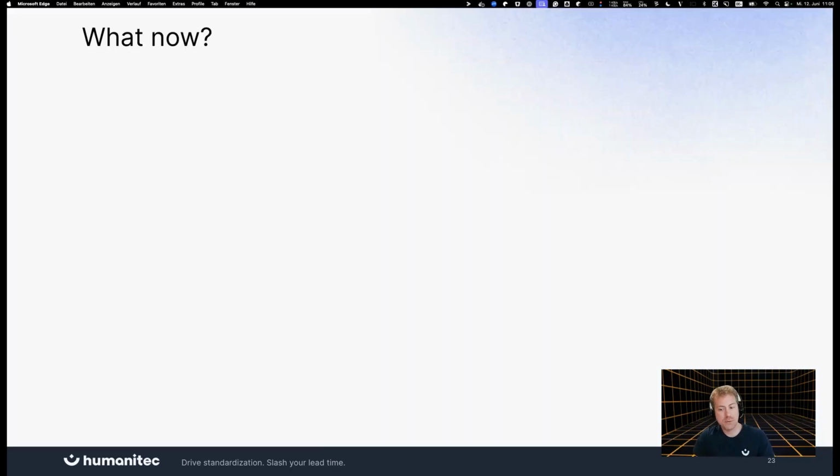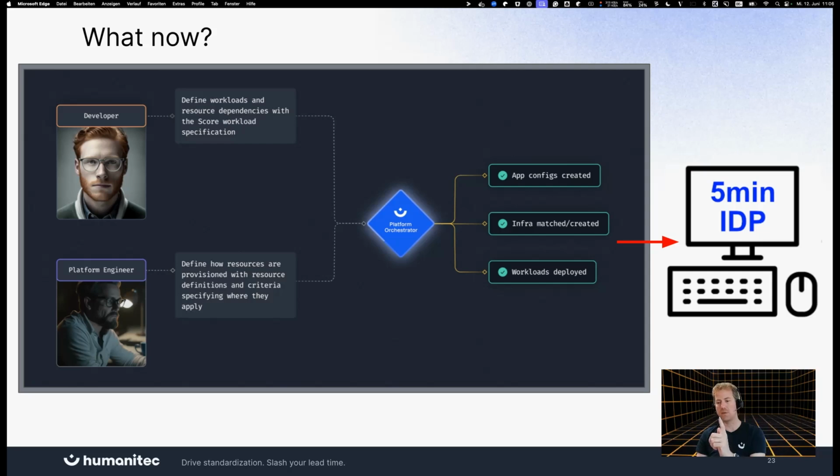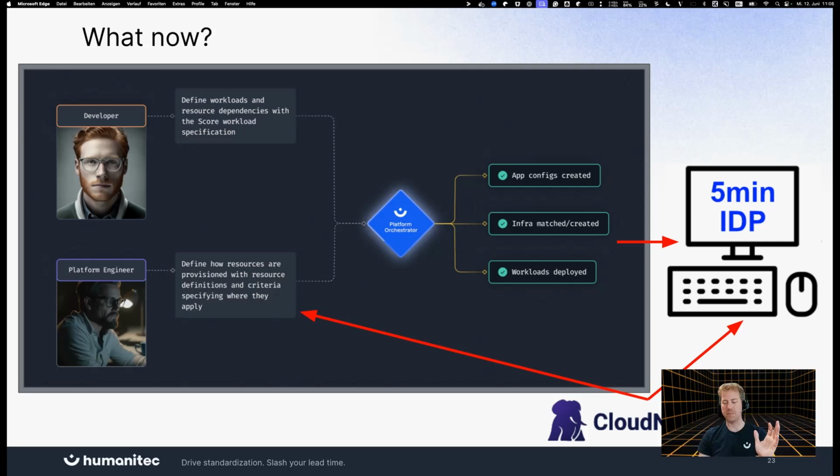And how are we going to do this? So remember, that's what we have as the grounding technology, which is putting something on your 5-minute IDP. And now, if we want to have something as a service, we're going to use Cloud Native PG. That is an operator which can be installed on top of your 5-minute IDP cluster, which means it is sitting there and playing prop DB as a service. Why? Because I have a clearly defined interface. I need to just put out a Kubernetes manifest, and then that operator will actually create a database for me.